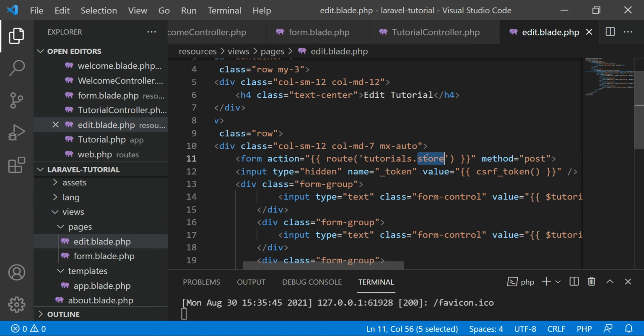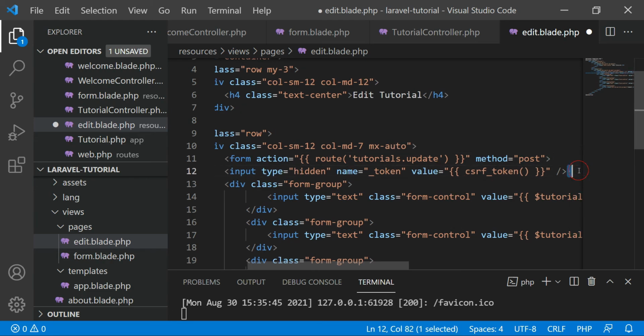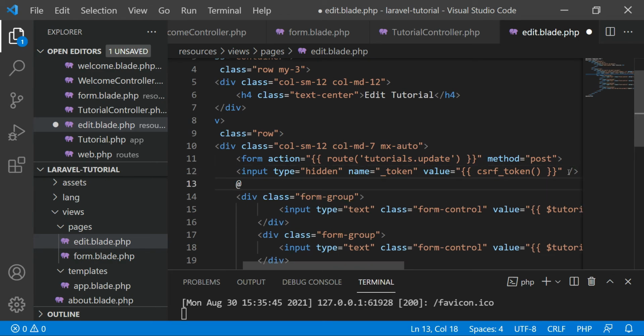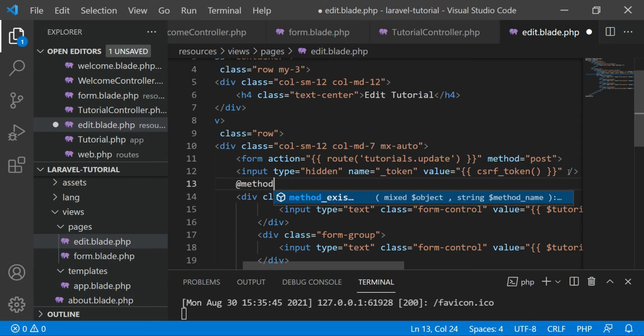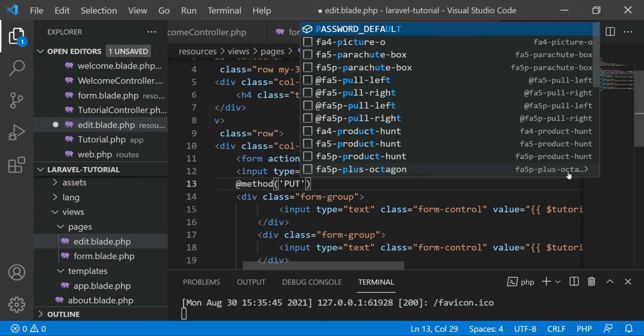This one is not store anymore, it will be update because you're going to update the record. Then we are going to have a put because it's an update. You're going to do a method put.